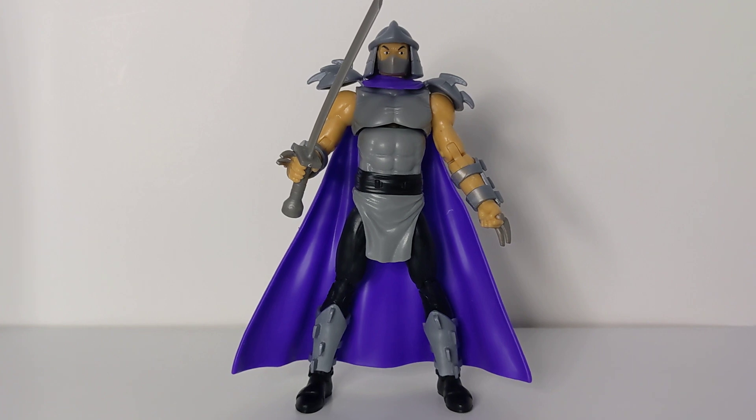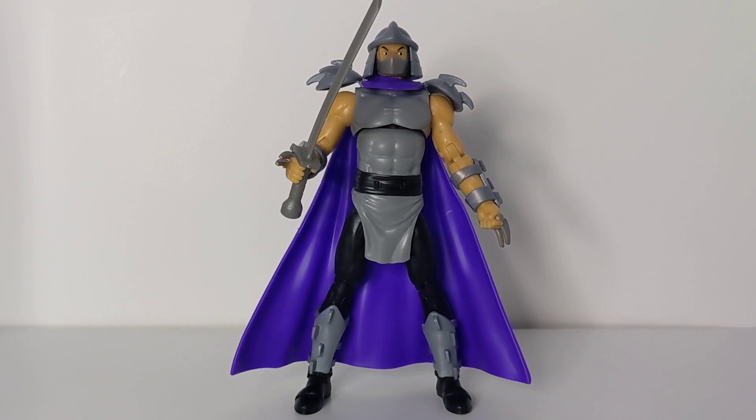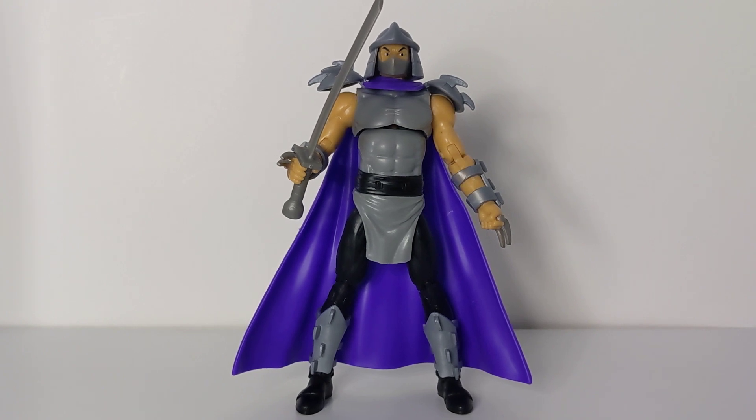I'm not sure if I'll make an animated series diorama — if you haven't seen my NECA turtle figures diorama, I am working on a new one for my Super Shredder figure. Eventually I might make a villain lair diorama for the animated series. One thing I wish is that it had a cloth cape — a nice purple cloth cape would have made this figure stand out so much more and probably would have been a selling point at full price.